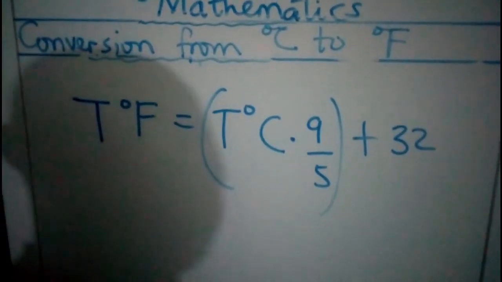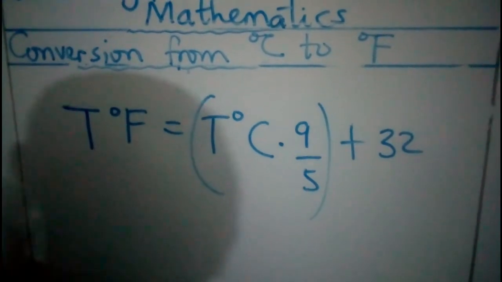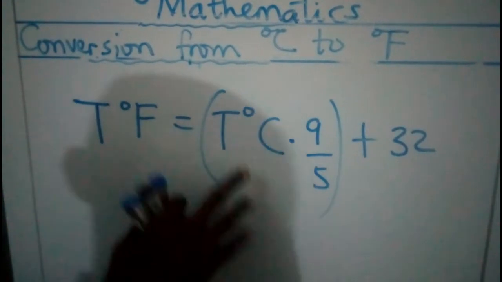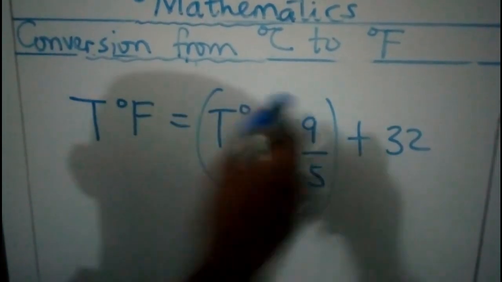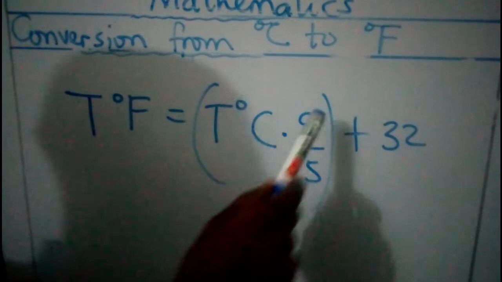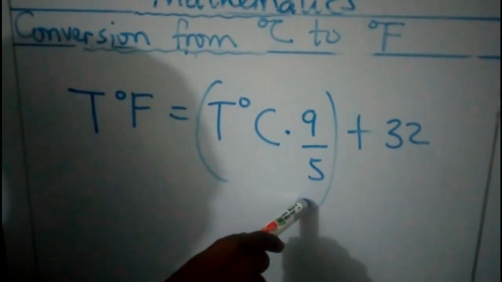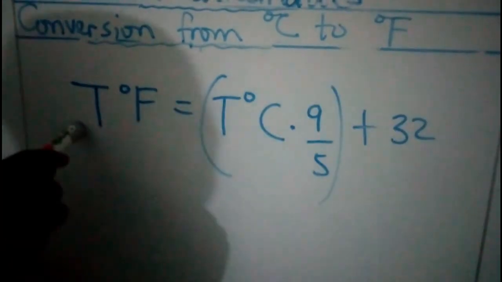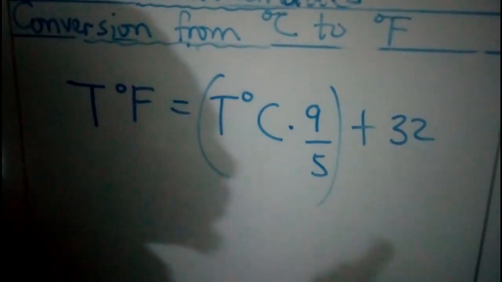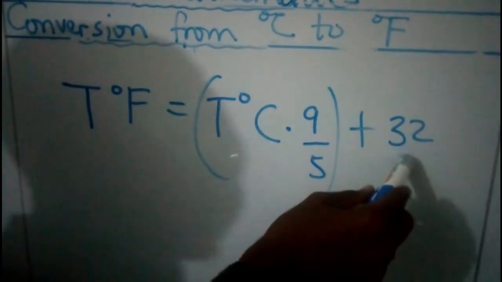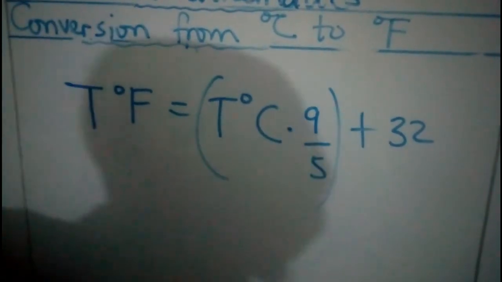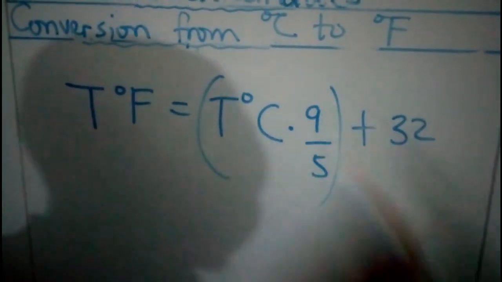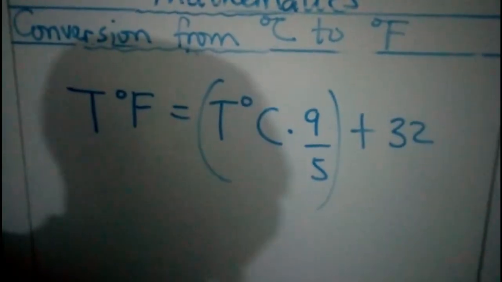I repeat, for you to convert from degree Celsius to degree Fahrenheit, the formula becomes degree Fahrenheit gives you the temperature in degrees Celsius times 9/5. I want to believe you understand how we came about this 9/5 earlier when I derived it. But why are we adding 32? Because you are going to degree Fahrenheit. And remember, the freezing point for degree Celsius is 0, while that of degree Fahrenheit is 32. So that 32 difference is what you are adding to it here. Because you are going to Fahrenheit, you must put the 32 that is in Fahrenheit to whatever you are doing. That is why we have the formula this way.